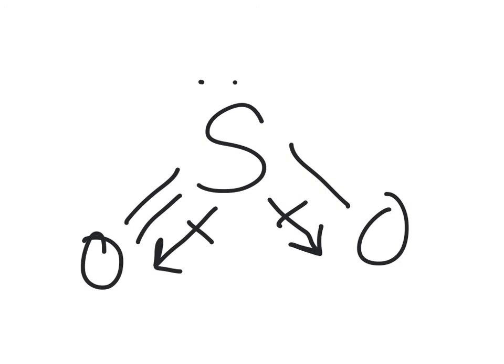To figure out if I have a polar molecule, first I look if I have polar bonds. Indeed I do. Second, I look if there's a partially positive side and a partially negative side. Well, I can see that this sulfur up here is partially positive because all the electrons are being pulled down here towards the oxygens, just like the penguins and the polar bears, where the oxygens are your polar bears and the sulfur is your penguin, and the polar bears are able to steal that ice cream cone a little bit more. Down here, my oxygens are partially negative.